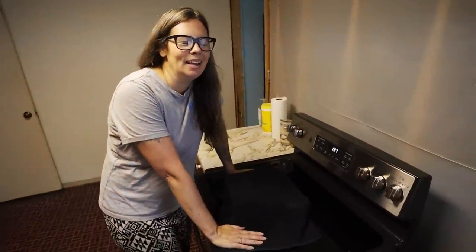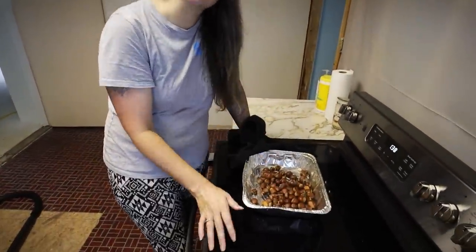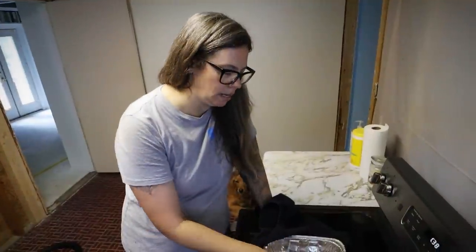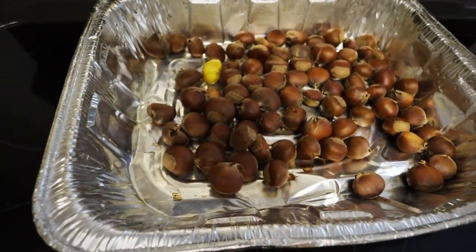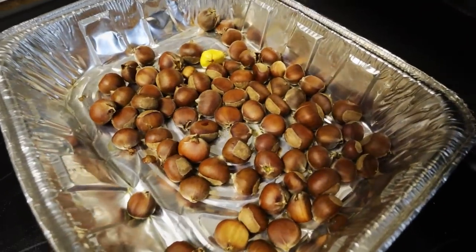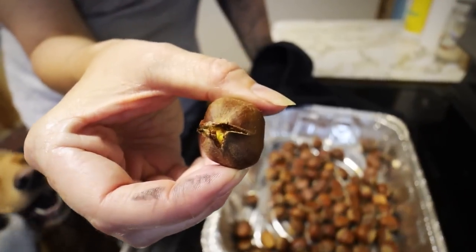So also during pig processing day, our friend Ben let us know that we had chestnut trees that we didn't realize we had. So we have been collecting chestnuts, and I just roasted some chestnuts. What you do with the chestnuts is you score them and create a little X in the skin or the shell, and then you can soak them or you don't have to soak them. We chose not to soak them. And I did roast them in the oven at 350 for about 35 to 45 minutes. And as you can see, they're popping open. That's what should be happening.